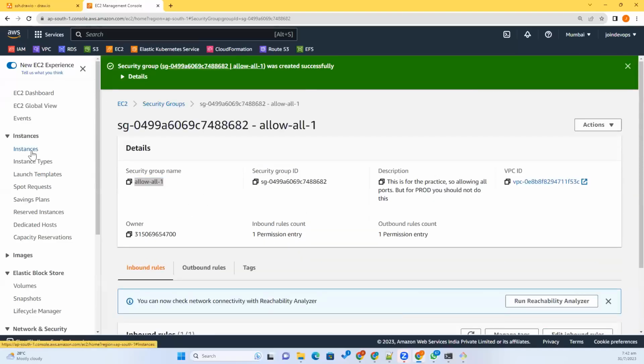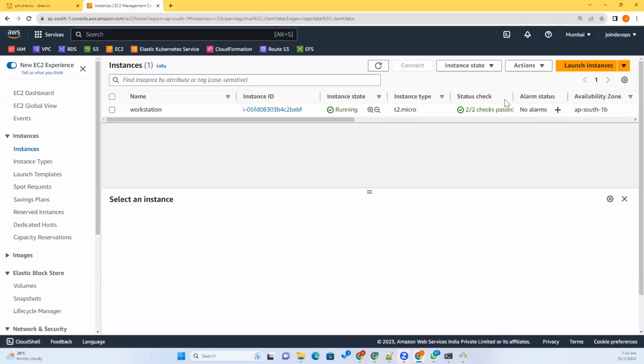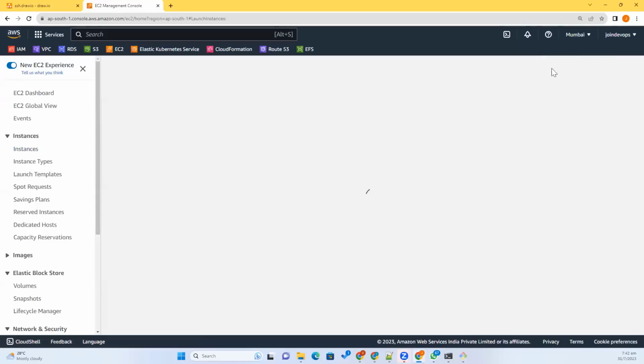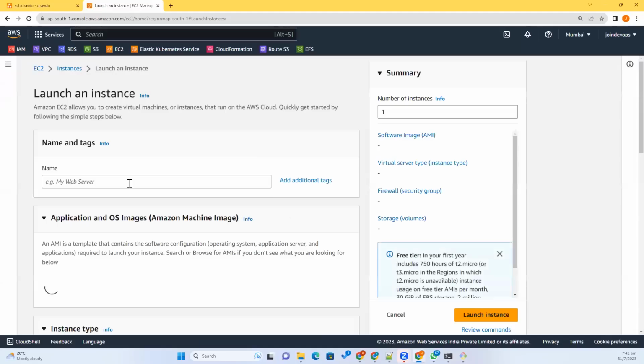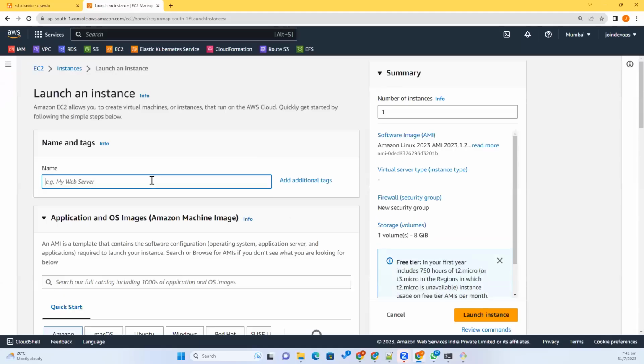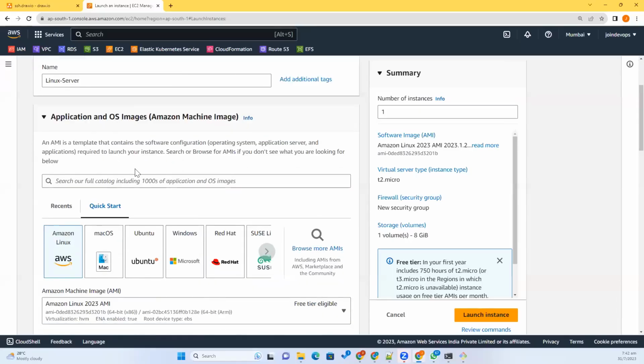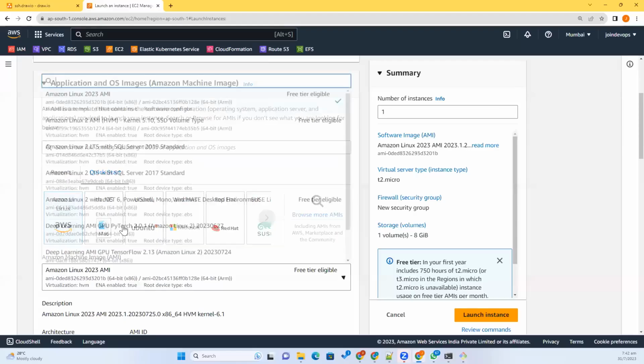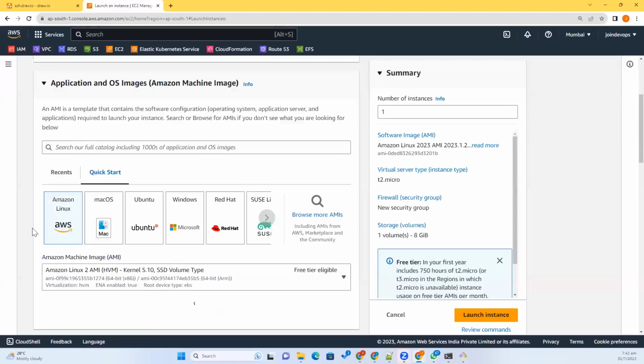And you come to the instances here. You click on launch instance. Name it as you wish. I'm just naming it as Linux server. Operating system, you choose Amazon Linux 2, because as I said, this is same as RHEL or CentOS 8.